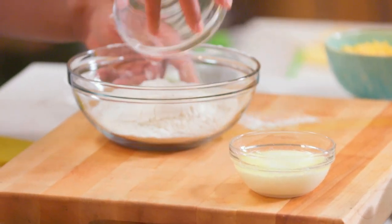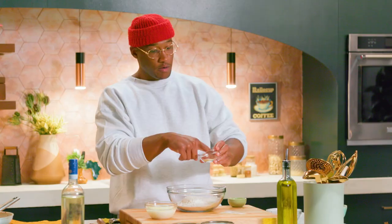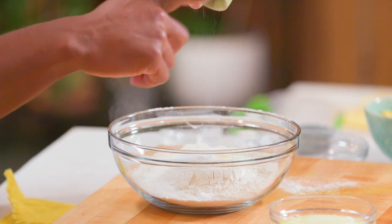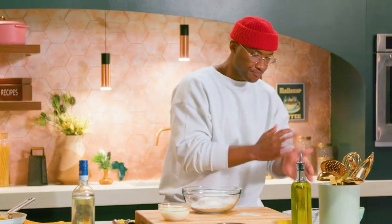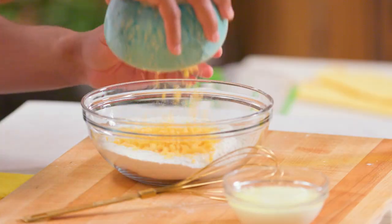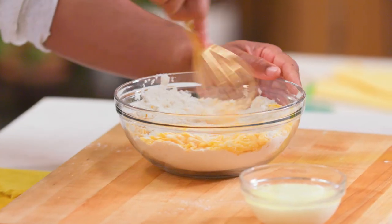Next, we got some flour. We got a little bit of sugar. We got a little bit of salt, a little bit of garlic powder. And then we got a little bit of baking powder, which is gonna help our biscuits rise. We're just gonna whisk this together. And then finally, we're gonna add in our cheddar cheese. Let's mix that up. Can't make Cheddar Bay biscuits without cheddar cheese.